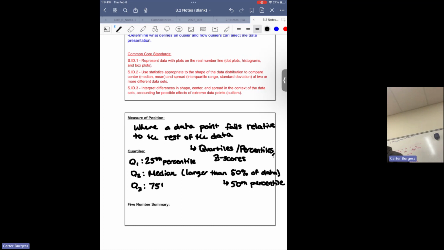75th percentile, which would be like, how far are we through our data? Three-fourths of the way, 75% of the way through. 75% of our data should about fall to the left, and we would expect about 25% to fall to the right. We're going to see with small values of n that number doesn't quite work out perfectly, but it's serviceable enough. It gives us a good enough idea of what we're referring to. All right.